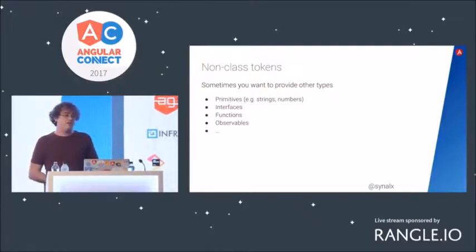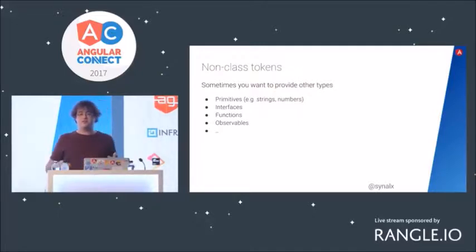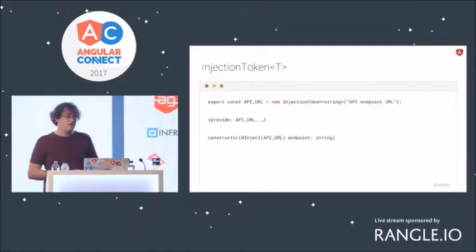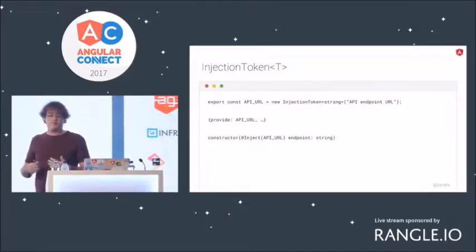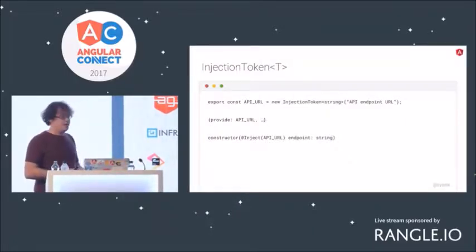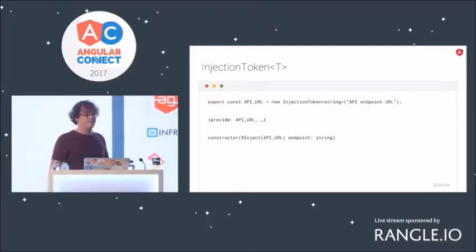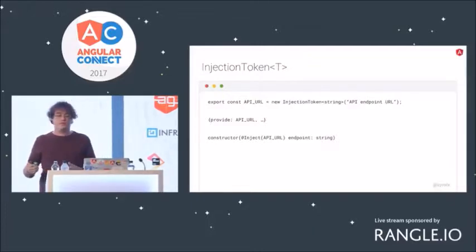For example, if you're taking configuration, your configuration is probably a set of primitive values or an interface that represents some object you expect to get. And so we need some way to mesh them with DI. And in Angular, that comes in the form of InjectionToken. InjectionToken is the key that allows us to reference and inject an arbitrary type. So in this case, we have an example where we're creating a token for a string type that represents an API endpoint. And we can provide that directly, probably using the real URL value or looking something up in the environment, and then inject it into the service.